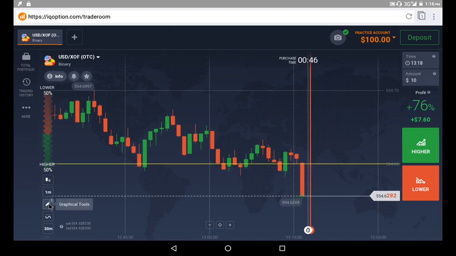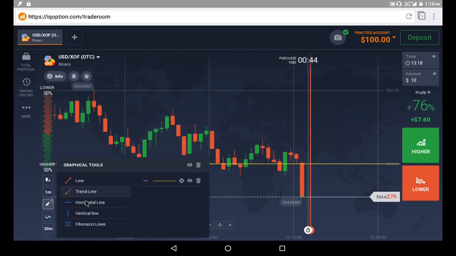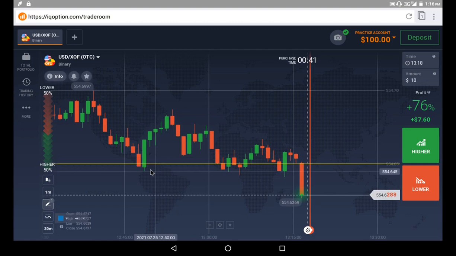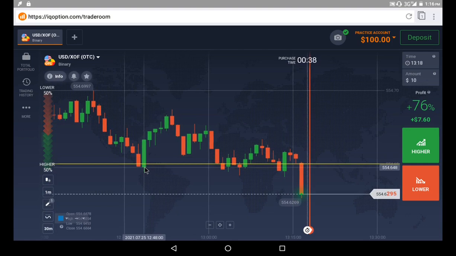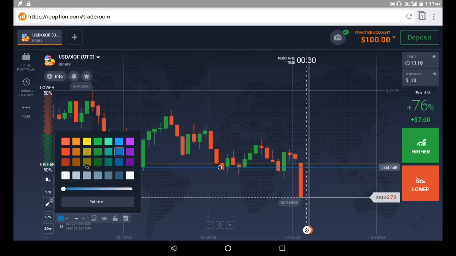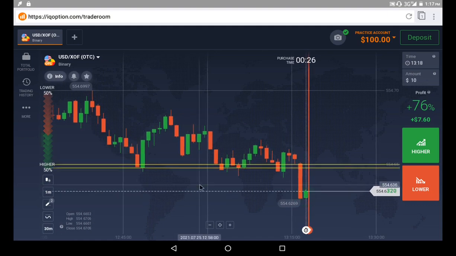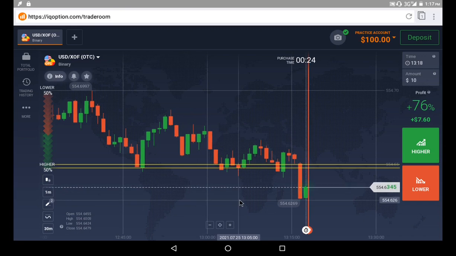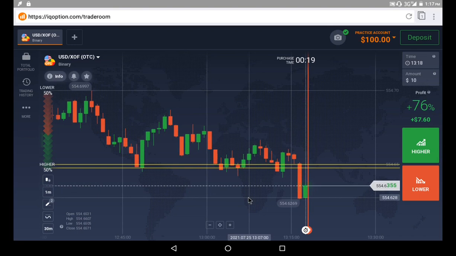So that is the reason why, most of the time, before you trade on support and resistance, you have to confirm if the level is strong or not, and you are only going to know if the level is strong by looking at the previous history of how the level has functioned. Through that way you can determine if the level will be strong or not. So that is the same thing here.